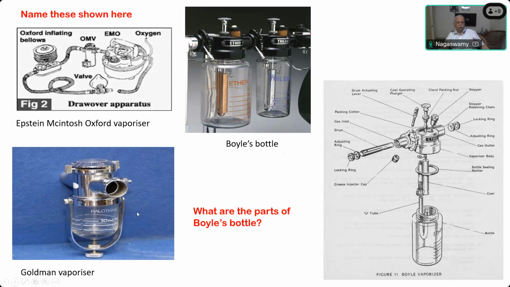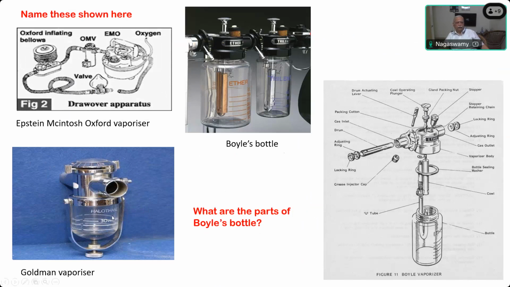One common question in those days the examiners used to ask is, supposing you have only 30 ml of halothane and you have to do a surgery for say 2 hours, how will you use the Goldman vaporizer and give anesthesia? The answer is you have to use it inside the circuit. Vaporizer inside the circuit, where you fix this. As I told you, it is a detachable vaporizer. It can be fixed into the inspiratory limb of the circuit system, and you can use the first division or the lowest concentration, because the gases will go back and come in a circle. You will get the same percentage.